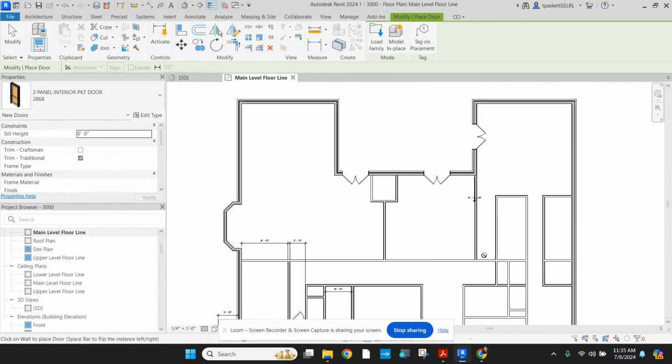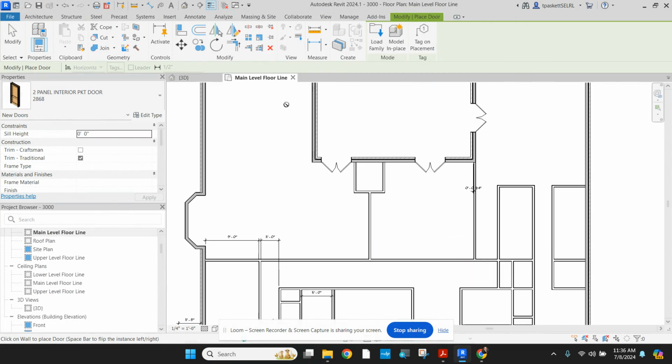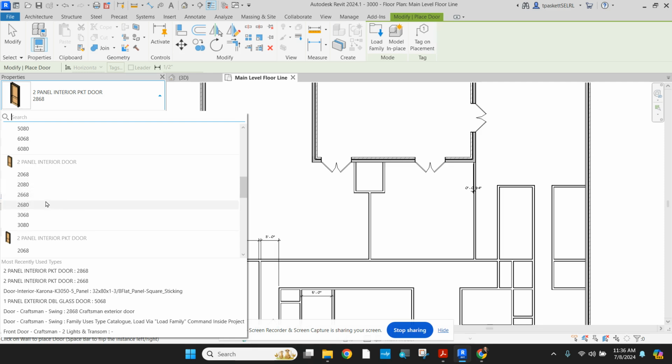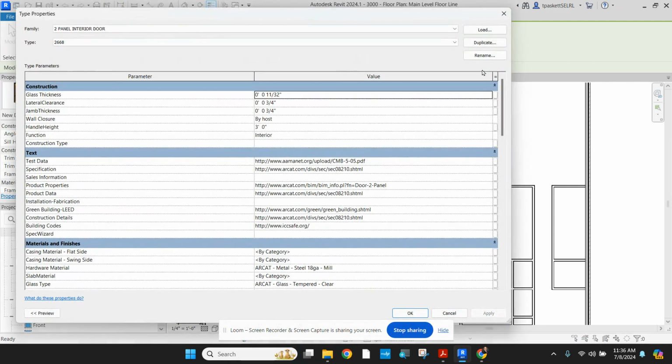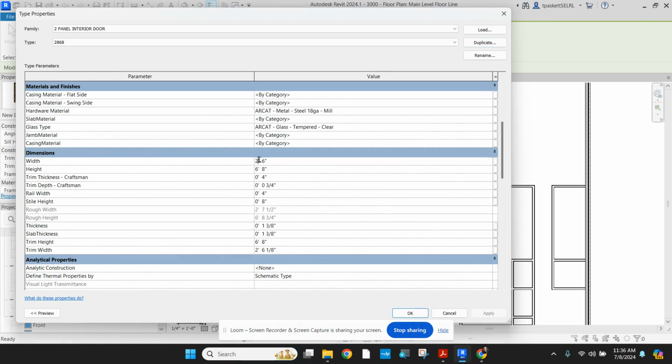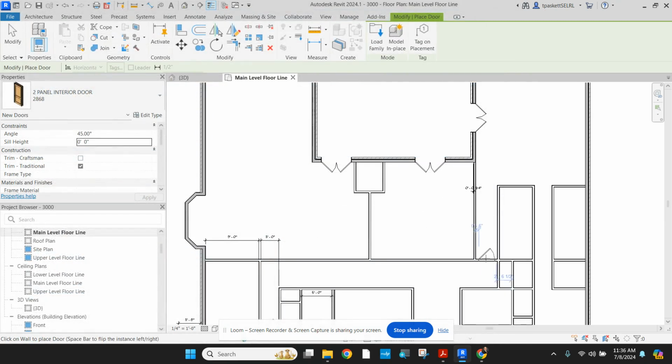So I'm going to have one. Oh, wait, I got the pocket door. I do not want the pocket door there. I want this guy right here. So I'm going to do it one more time. Edit, duplicate, change the name so it matches the size, 8 inches there. Take the 2 out because I don't need that. Come down to my size category, add 2 inches there, 2'8". Apply, hit OK. And now I've got a swing door. So one goes into the master suite.